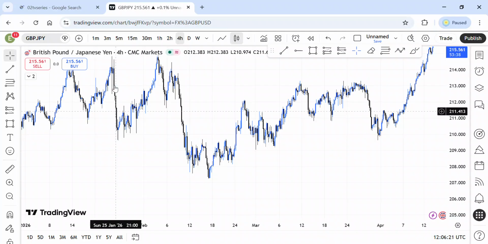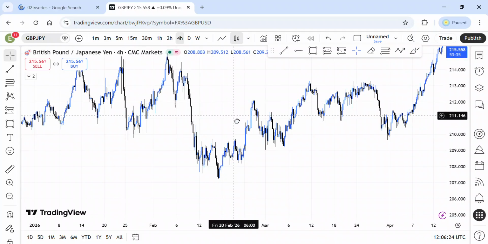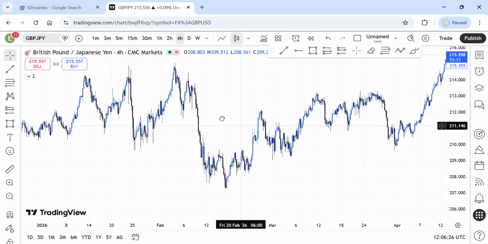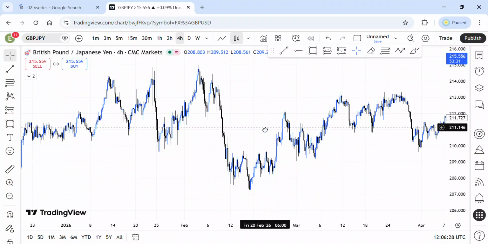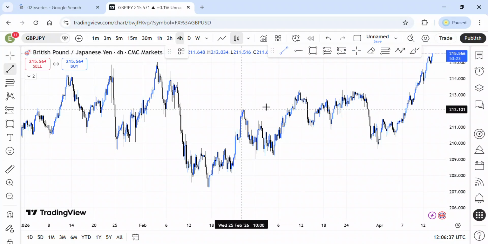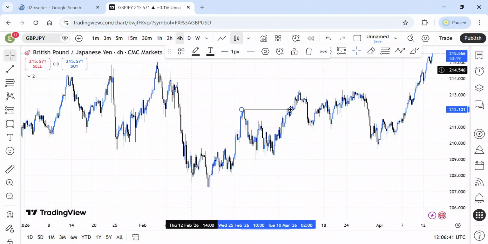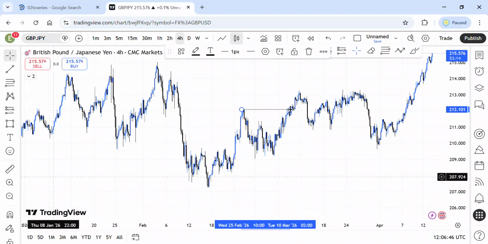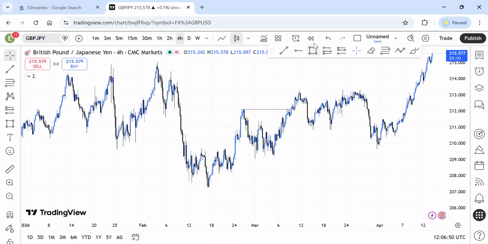So guys, this is GBP JPY 4 hours time frame. So you just need to look at what's happening on the chart. Just look at ice being disrespected. Just look at displacement. We have a displacement here. Then we have our low right here. As you can see, we have this low here.